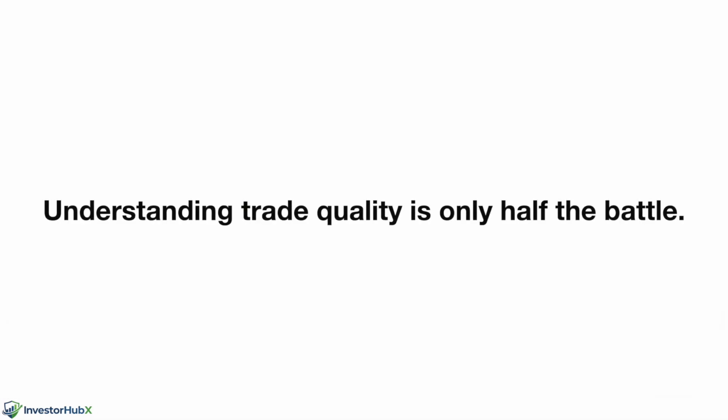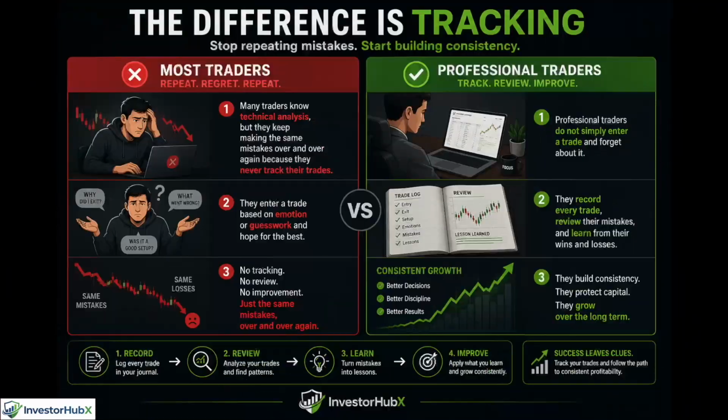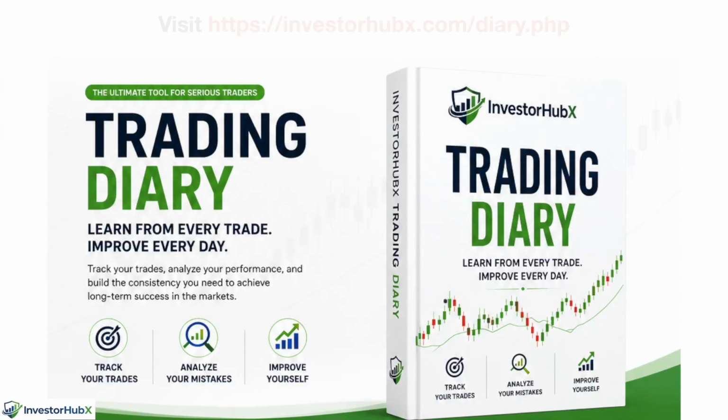Understanding trade quality is only half the battle. The other half is consistency. Many traders know technical analysis, but they keep making the same mistakes over and over again because they never track their trades. Professional traders do not simply enter a trade and forget about it. They record every trade, review their mistakes, and learn from their wins and losses. This is where a trading diary becomes extremely important.